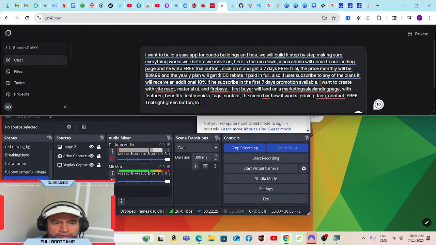We need a login icon and login link. The free trial button will land the user on the sign up form.